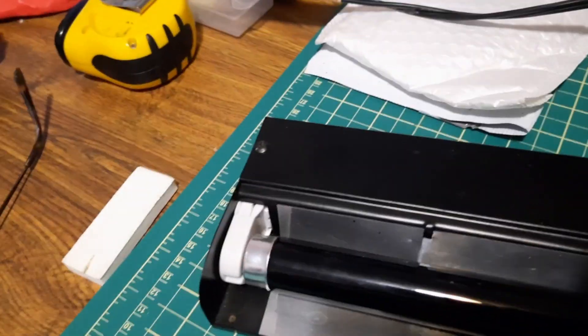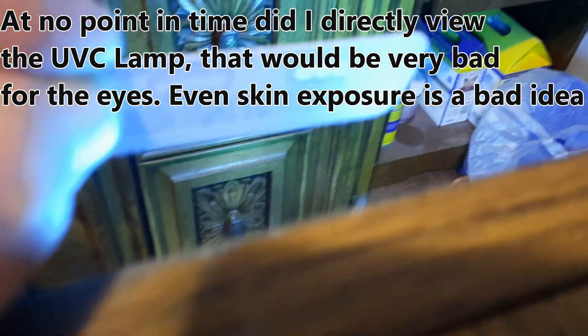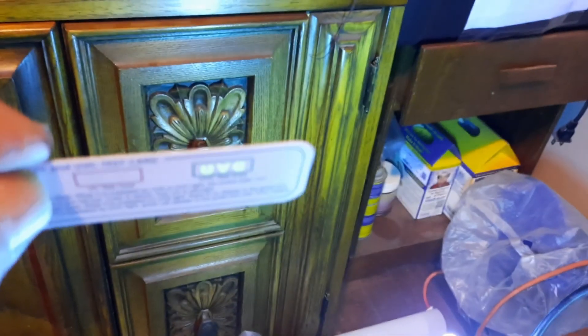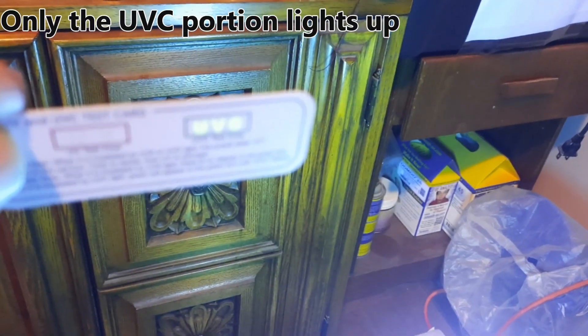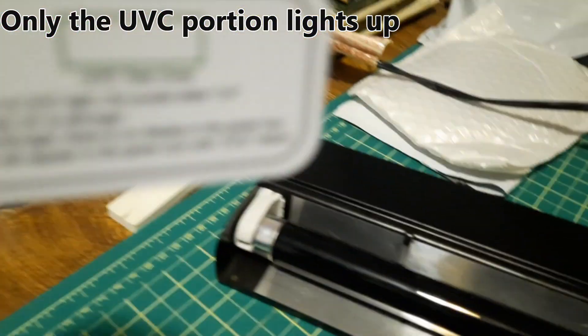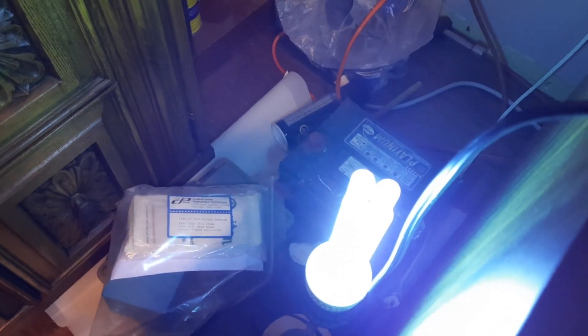Now I'm going to set up the other light. The other light is a UVC light, which means I'm not going to want to expose myself too much to it. It's lighting up quite nicely. Since I don't want an extensive sunburn on my hand, that's good enough. In just normal light there's nothing, but that light — and I am not looking at this right now, that would be exceptionally foolish — I'm just pointing it over the edge of the table. That would be good for sterilizing stuff.